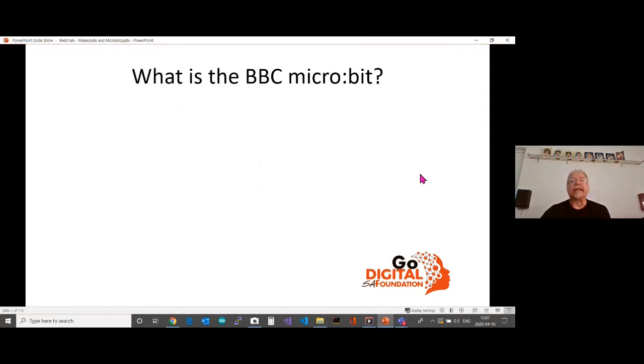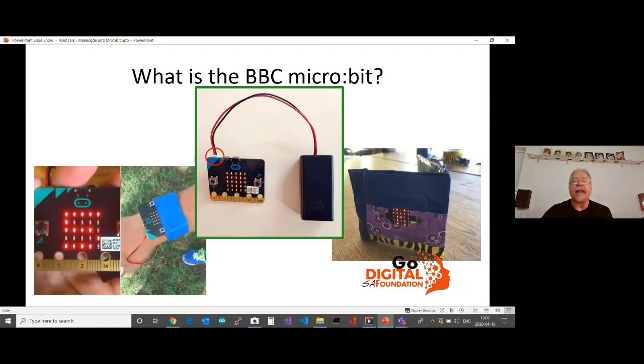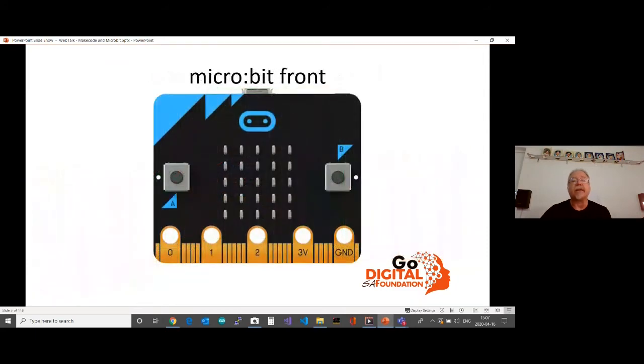Okay, so what is the BBC MicroBit? It's a small, relatively inexpensive computer. It can run from a battery pack, as you can see here, and it was designed so that you could create your own fun projects, and you can learn a lot about computer science from it. So we'll take a close look at it.